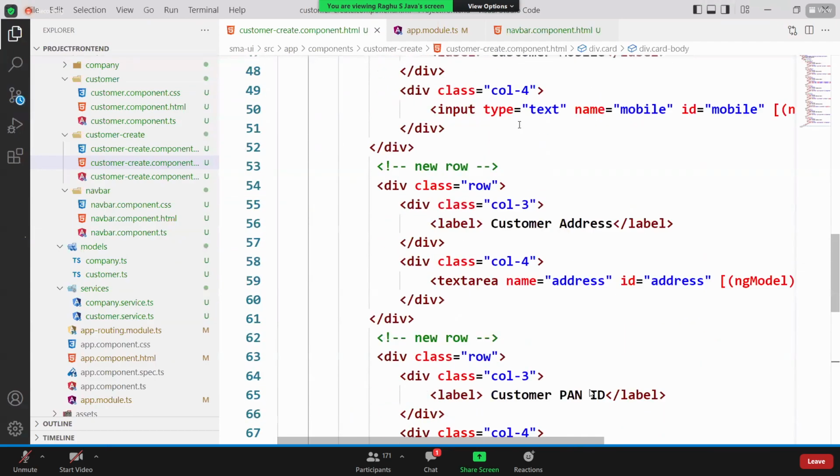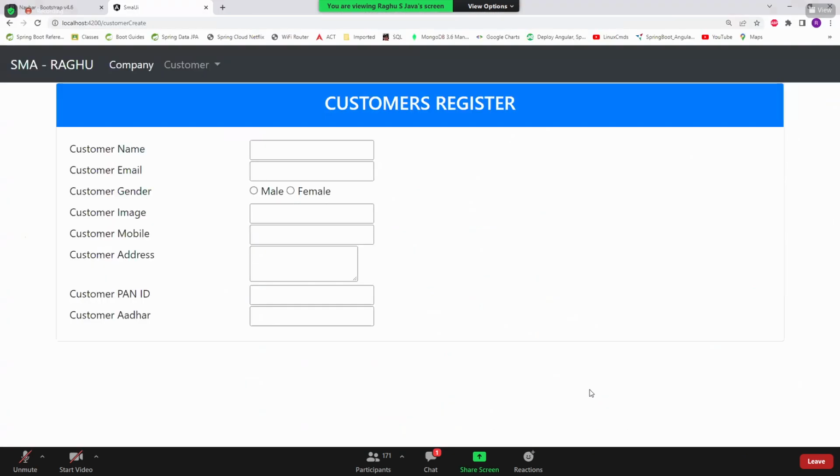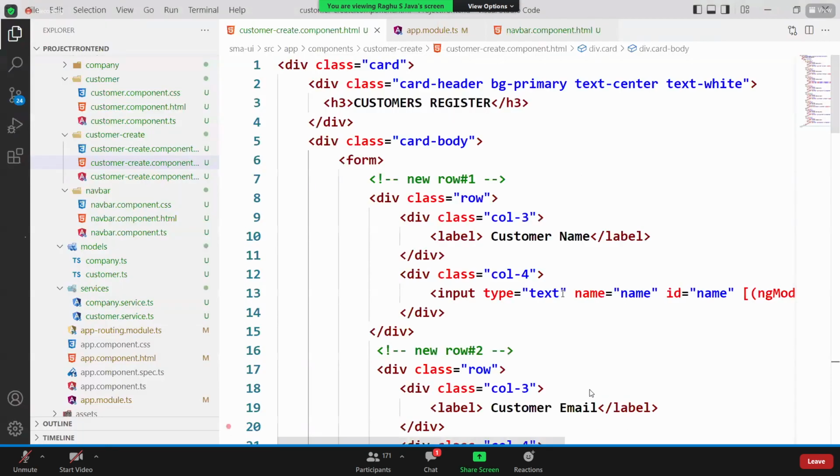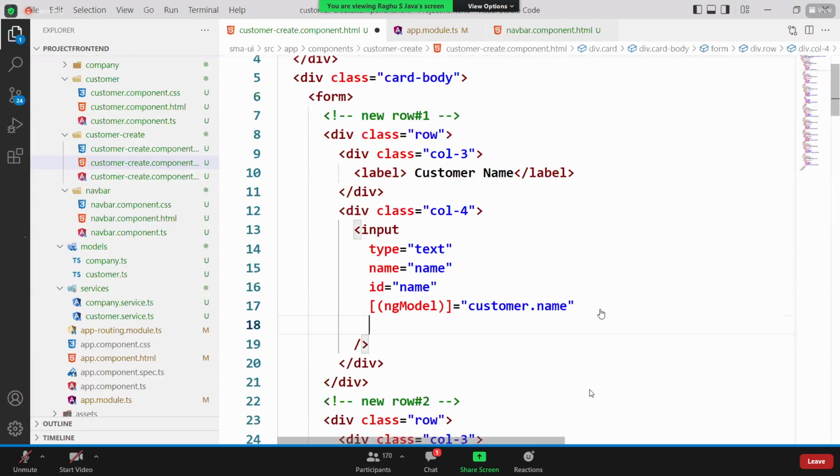But here I want to add one more thing. The form should be in a design format, it looks a bit ugly. I'm adding class equals to form-control.